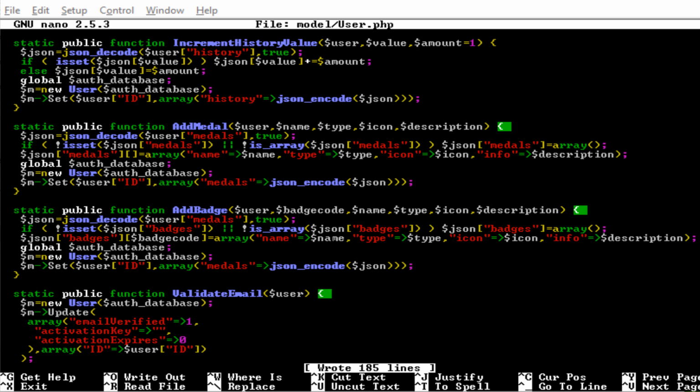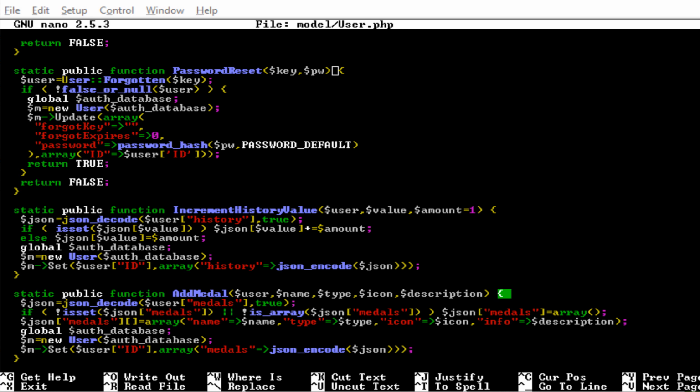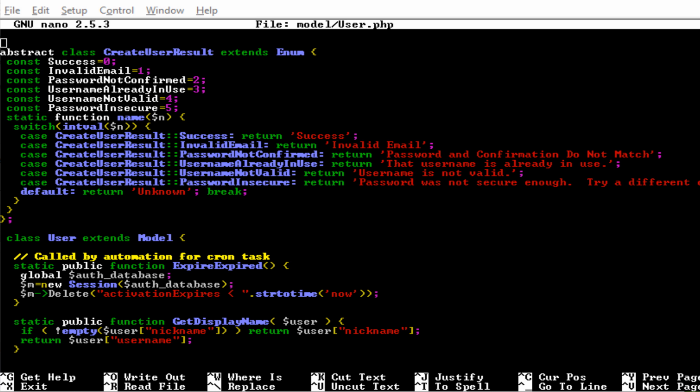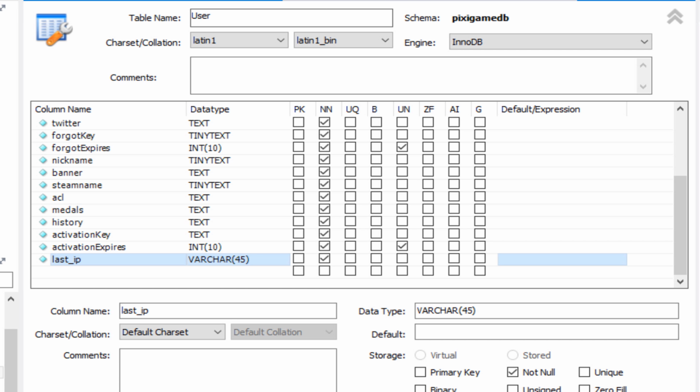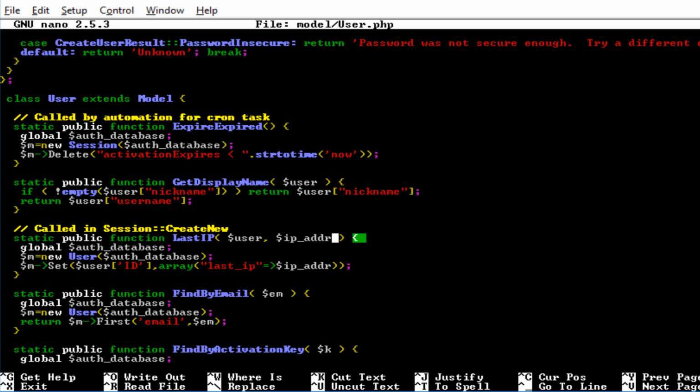All right, so I've taken some time to build up some changes, and I'm just going to go through them with you now instead of you having to watch me write them. So we added last IP. What this does is in session create new, we added a field into the database that stores the last IP of the user when they're logging in, so that in the future we can extend the IP features to detect people logging in from multiple places and things like that might indicate problematic accounts. That'll grow to include that logic someday, but for now it's just storing the last IP so we can know where they are.